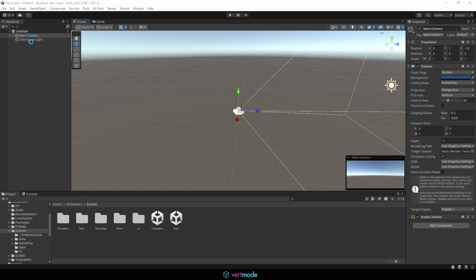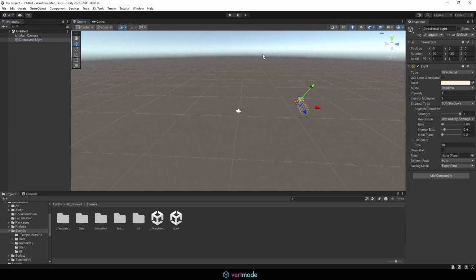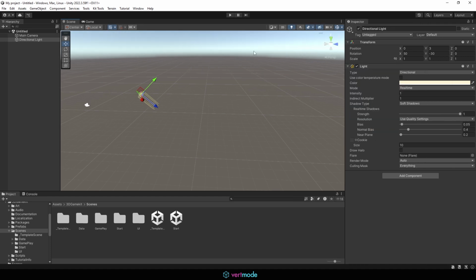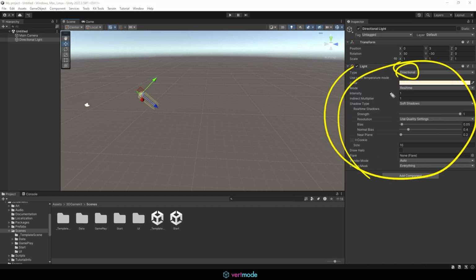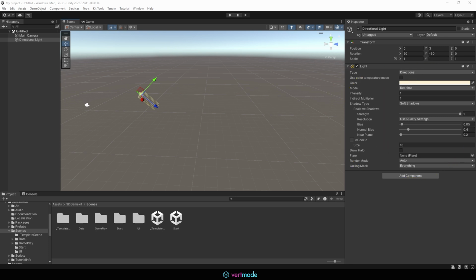If I go into something like the directional light, you'll see the directional light has similar parameters, and you'll notice that similar to other 3D software, it has a light input with a light type, it has a color, and then a few other parameters that we might explore later. We can manipulate all of those.